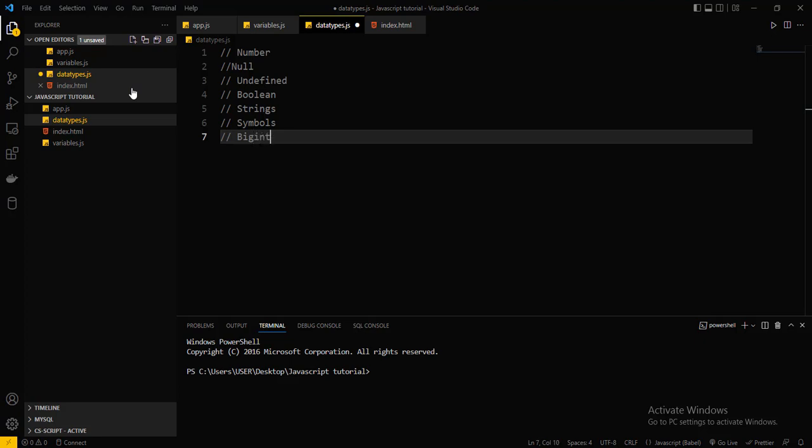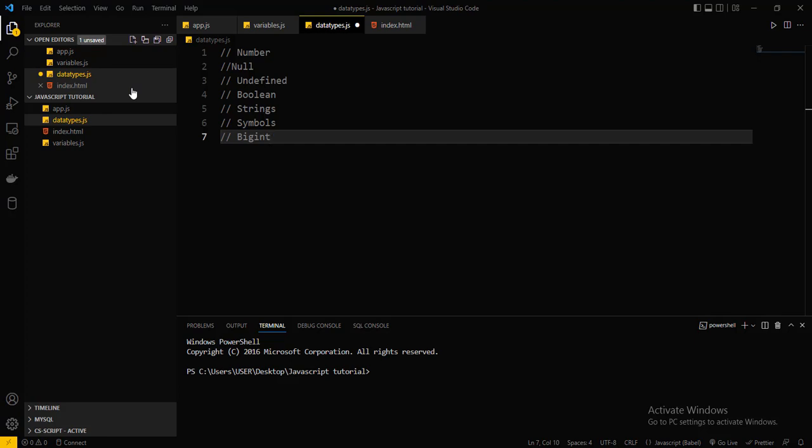So we are going to start from top to bottom, and the first one we'll be talking about is numbers. As the name implies, the number data type is what we use to represent numerical values. You understand? We use it to represent data that is a number, either a whole number or a number with decimal points. In some programming languages, you have to specifically say if it is a whole number or has decimal points, and they call them floats. But in JavaScript, number is used to define all of them.